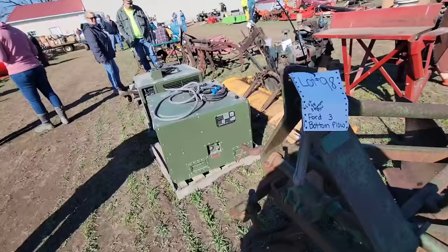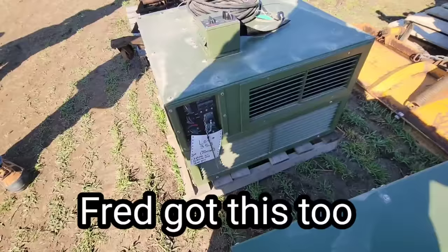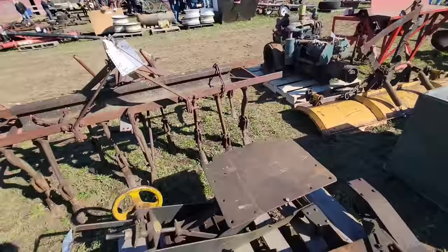Ooh, what are these? Generators. Three-phase air conditioning unit. Okay. Hot and cold, I guess. Sweet. Oh, look, it's got a remote. Remote control for in the tent. Trans jack. A couple old motors. This is the other thing I'm looking at. It's this guy we got.